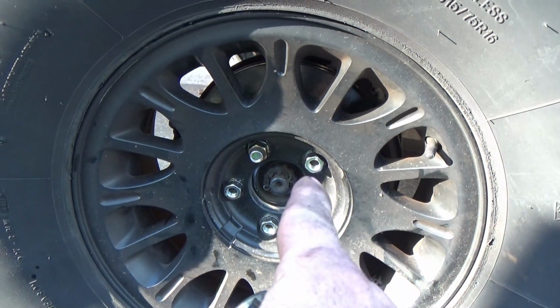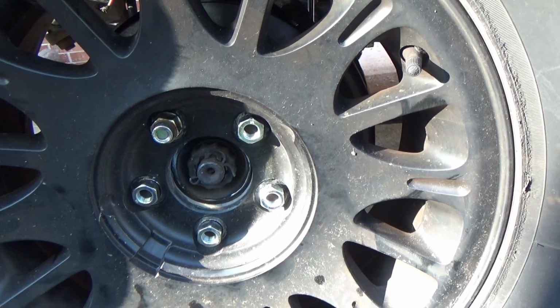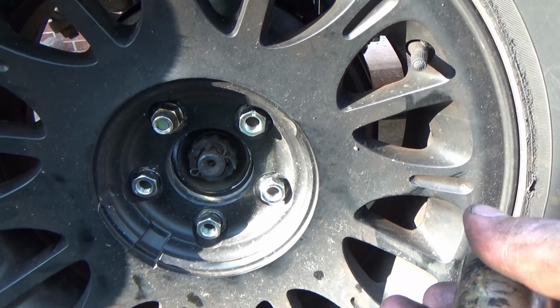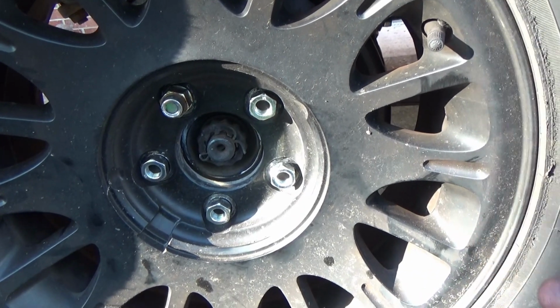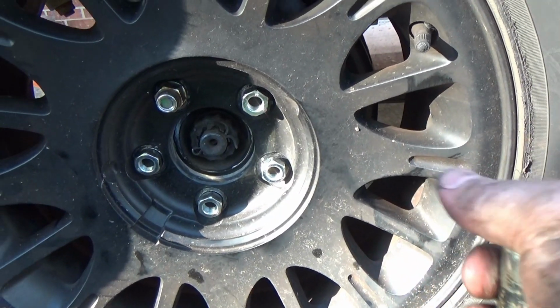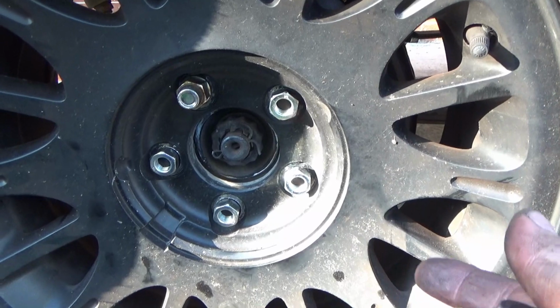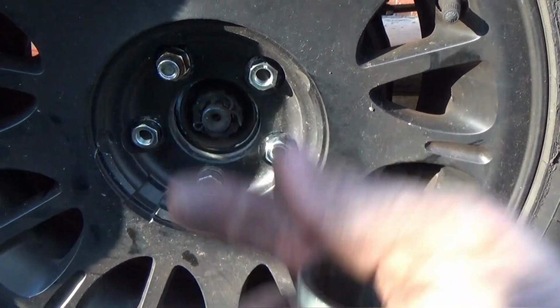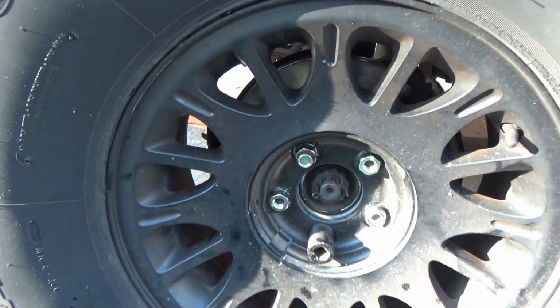Because if you cross thread those nuts and stud, imagine having a flat on the road somewhere, then you've got to try to figure out how to get that lug nut off and you're stranded. You know, a little bit of preparation up front could save you a lot of headache later down the road, okay? Always think about, if I do this, what's it going to do for me later on down the road? Keep that in mind whenever you're wrenching, okay? All right, so I'm gonna tighten him up.